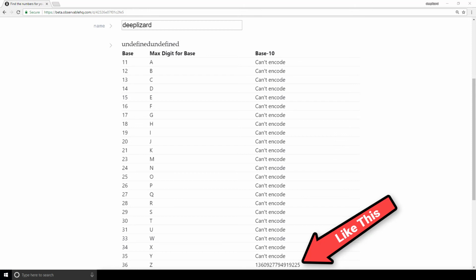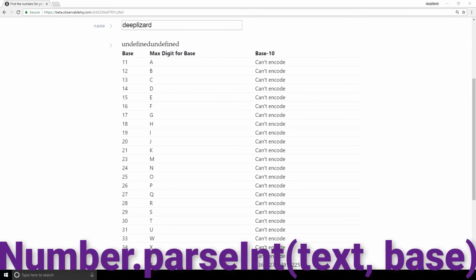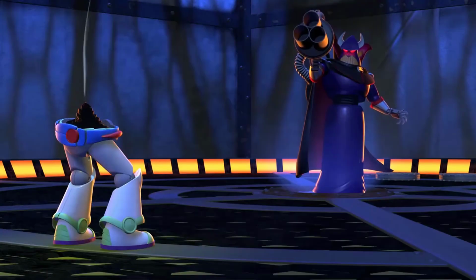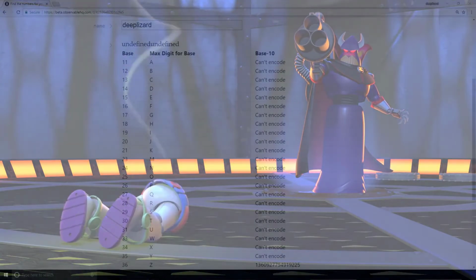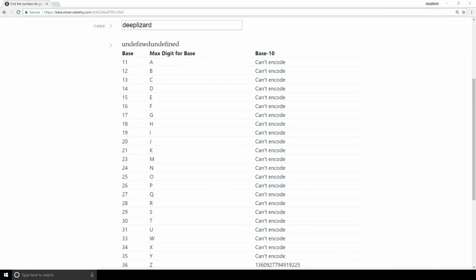In JavaScript, the largest integer that can be represented is about 9 quadrillion, and the piece of code that is doing the conversion from one base to another works with integers. That code, the number.parseInt code that we saw before, can't handle numbers larger than 9 quadrillion. So I restricted the text box to 10 characters. To do more, we'd have to come up with another solution.